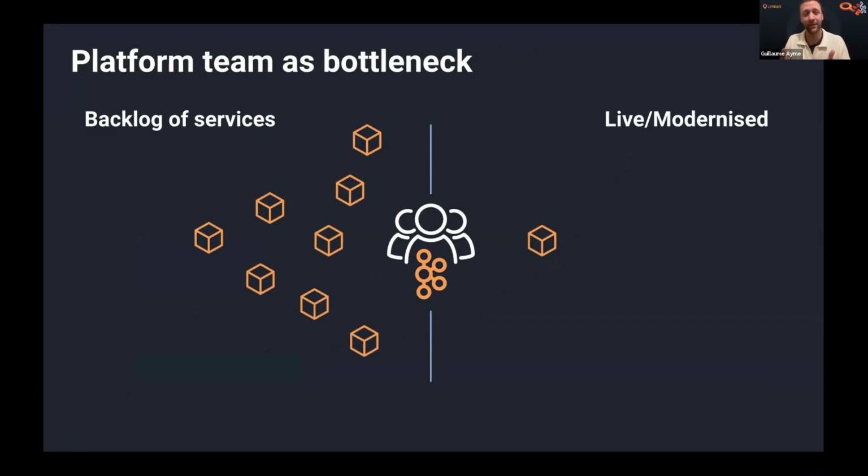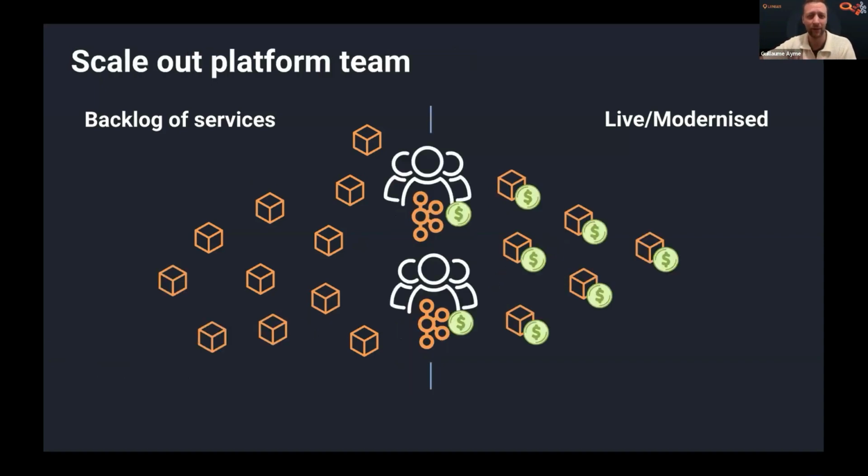And the gatekeepers to those applications and systems being modernized, it's actually not the engineers developing it. It's actually the platform engineering team that need to ensure that those workloads are migrated and correctly transferred and rolled out into production. The trouble is you've got such a big backlog that it doesn't scale when you have a small platform engineering team, and you might have just modernized and migrated a few applications. Ultimately, this often leads to friction in your business where you're trying to get more of these applications live, but you just can't because you need to ensure the platform is healthy and the teams are productive.